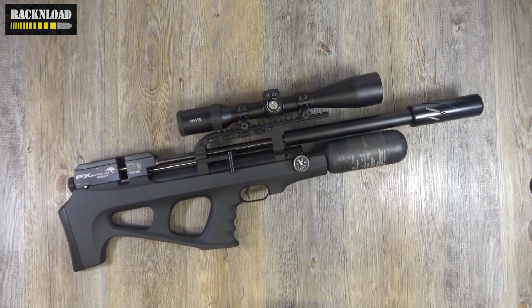What does it mean having a bottle? Well, it means more power and it means bigger shot count. So let me just throw out a few specs and we'll dig deep into this review then. And I have ran two of these. I've ran a 2.2 caliber one, and this one on the table is a 177. So I've got two lots of targets to show you. I am pretty impressed with this thing.